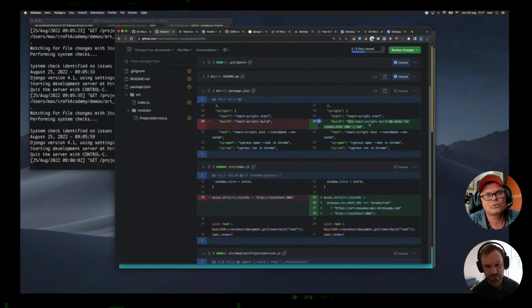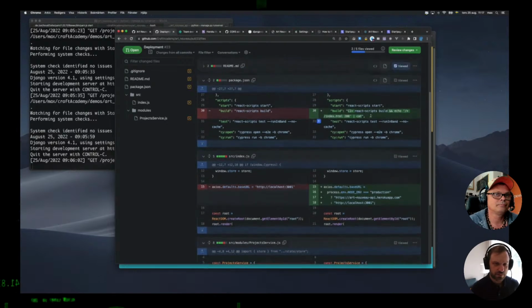And the echo to index.html is a setting to make sure that we can directly hit the routes in a React application instead of the root route. It helps with routing, so you can share links. Understand? Nice. Yeah. Okay. All right.